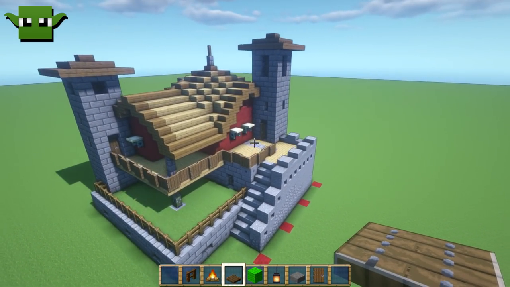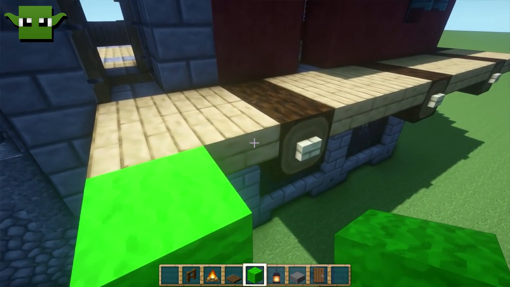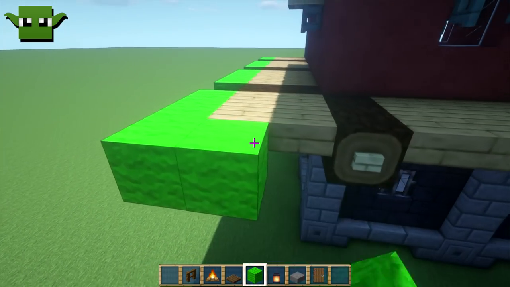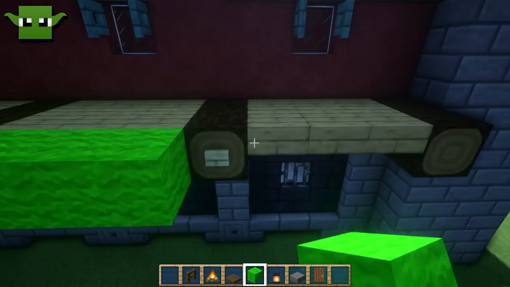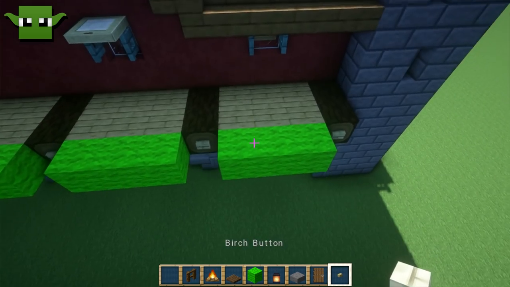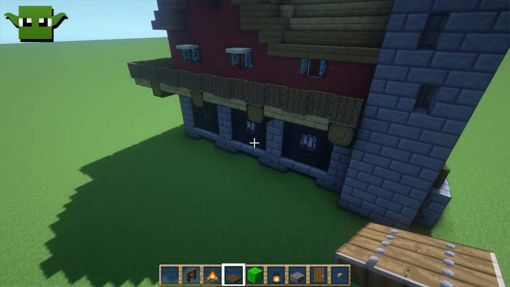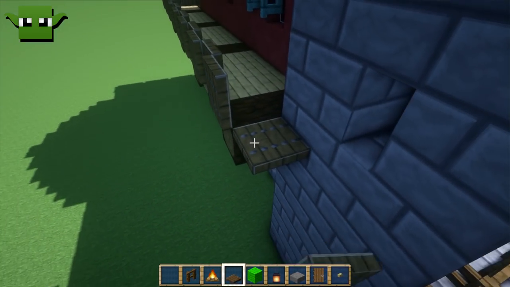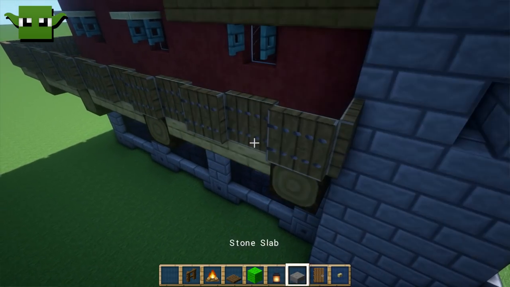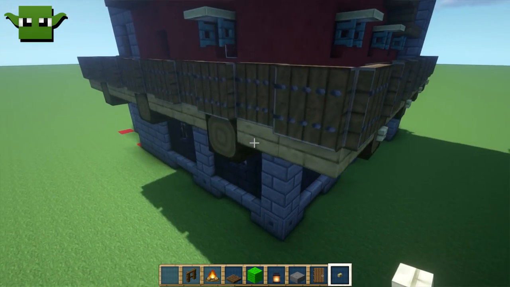Beautiful wiggly line. Now we want to do exactly the same round here. This is maybe why it's not good to put the buttons on. Maybe the buttons should have gone on later on, but yeah. So what I'm going to do is do this off camera. I'm going to put on my spruce trapdoors all the way around. There we go. I managed it. What do you think? I think it looks pretty smart. We need to put one more trapdoor there and birch buttons all the way around.